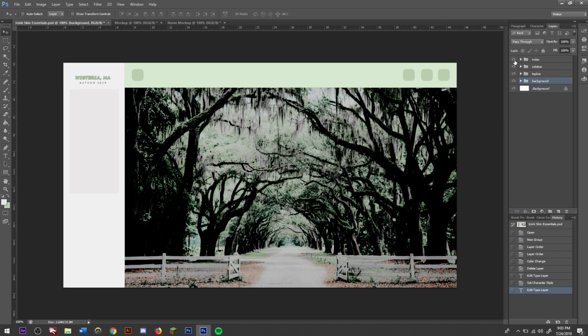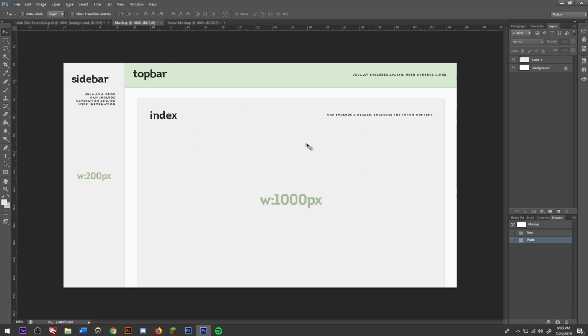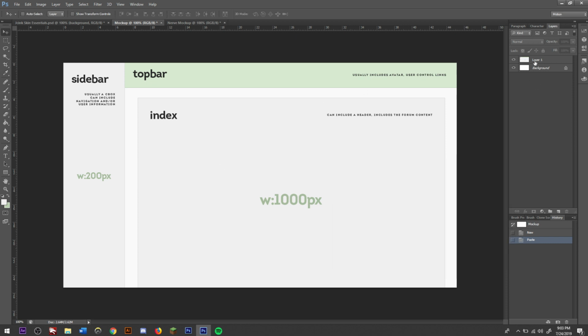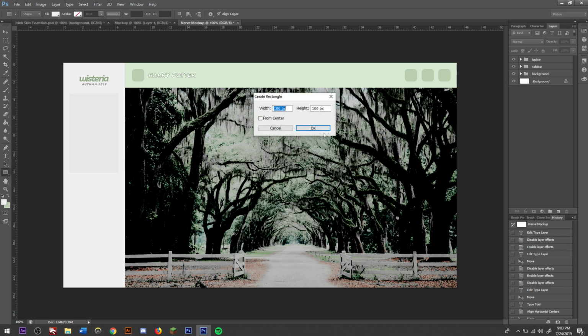I'm going to be doing the index. From this mockup, you can tell that it's going to be 1000 pixels wide. And I'm going to want to do the same thing where this is going to be F2F1F1, and then I believe the border is D8D8D8. So, whoops. All right, let me show you how I did that. Click the rectangle, and then just click. Don't drag it and create a shape. Just click, and then you can enter how wide you want it to be.